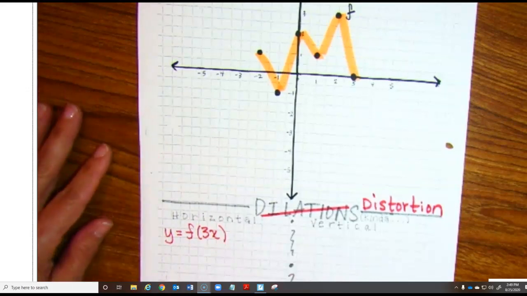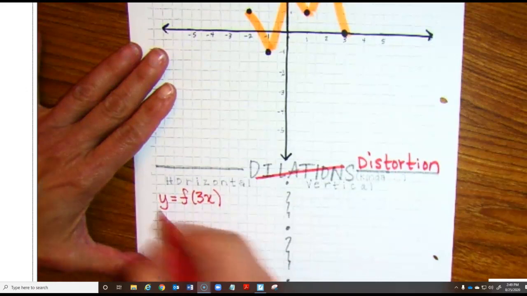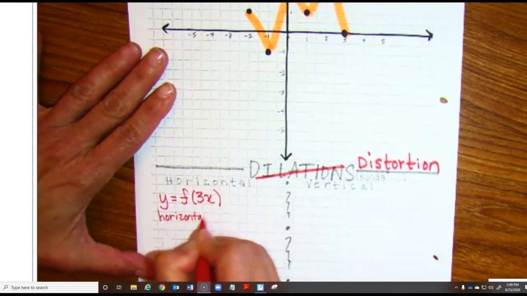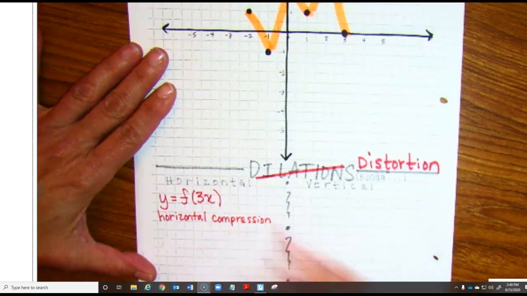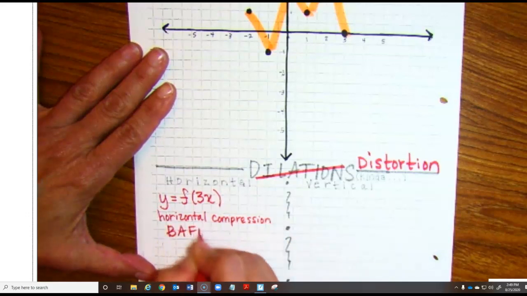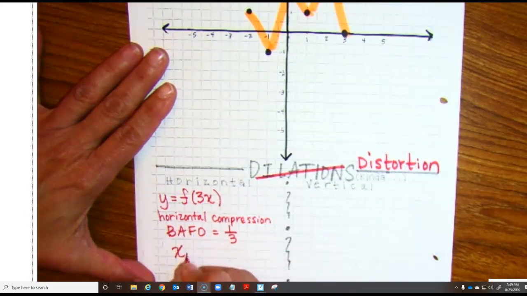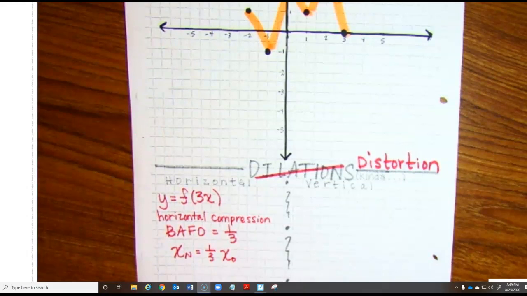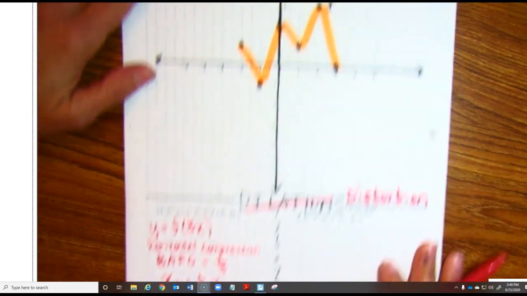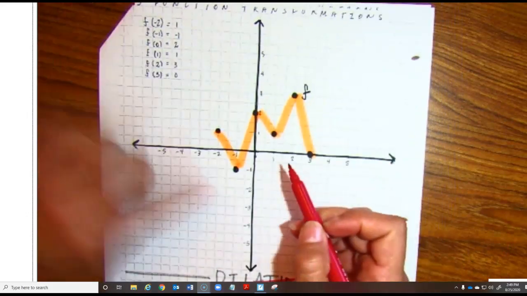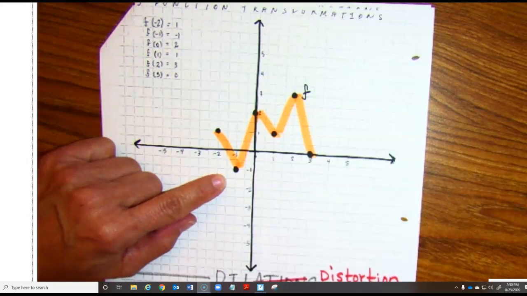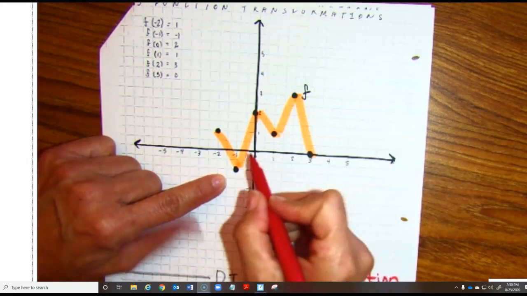and go ahead and use our previous example, f of 3x. Now, remember, this is a horizontal compression by a factor of 1/3. So all of your brand new x coordinates are going to be a third of your original x coordinates. There is no change on the range, and let's go ahead and graph what this looks like. Let me move up to the picture, and if you notice, we are doing thirds. So you're going to have to just kind of estimate where your thirds are on your coordinate grid.